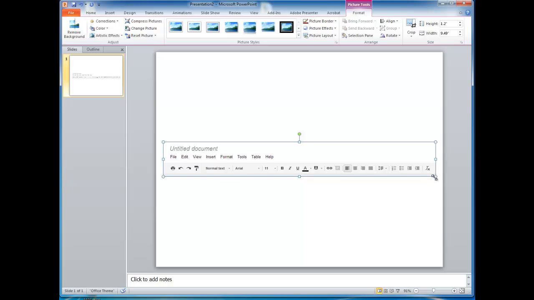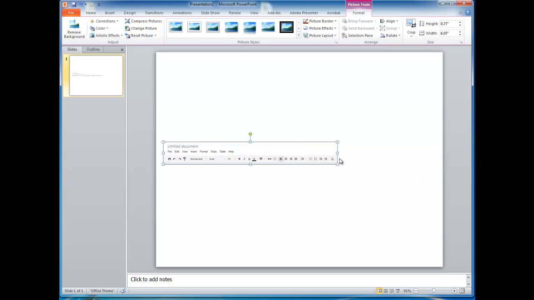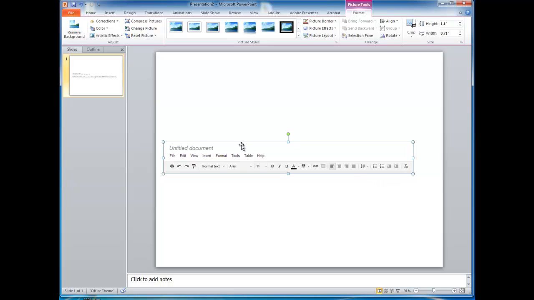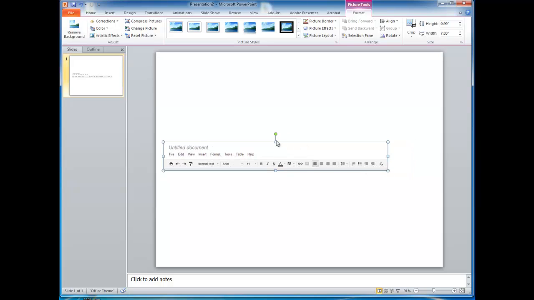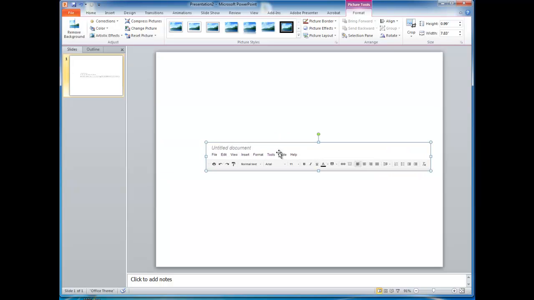And the way that you make this smaller is you just click and drag on a corner and it will make it proportionately smaller. If you click and drag on the side, it just squishes it together. I'm going to undo that with Control Z. If you click and drag it on the top, it just squishes it together. But if you click and drag by the corners, it keeps it proportionate so that it doesn't get all squished. So let's go ahead and make it about this big, and I'm just going to move it over here so I have some room to work.